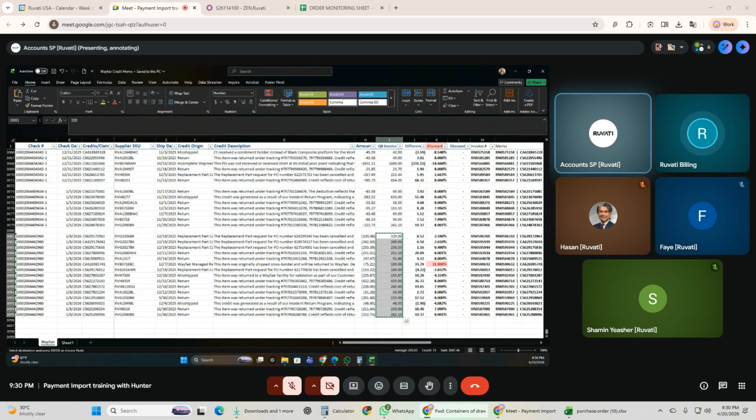So if you notice multiple quantities being returned and the price is matching up with that quantity, then you're going to need to do that adjustment, dividing the QB invoice amount by the quantity number. I understood. So I have to check that we have multiple quantities for these or not.